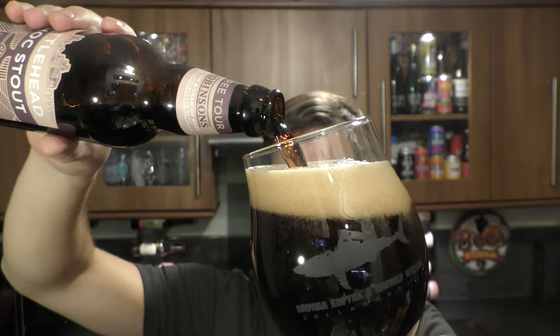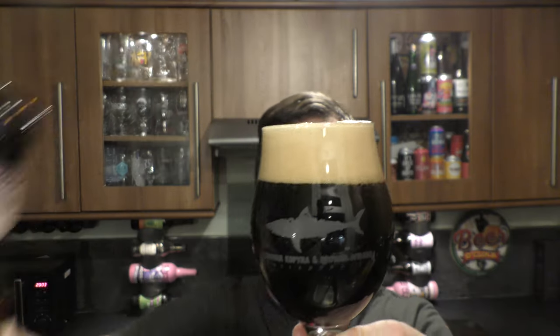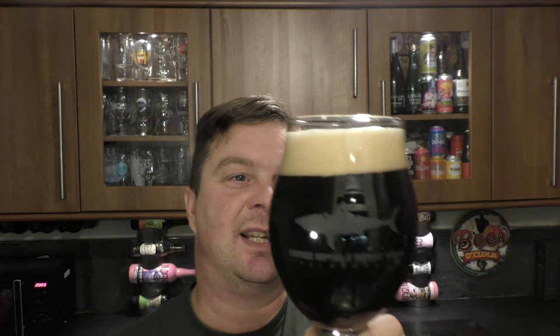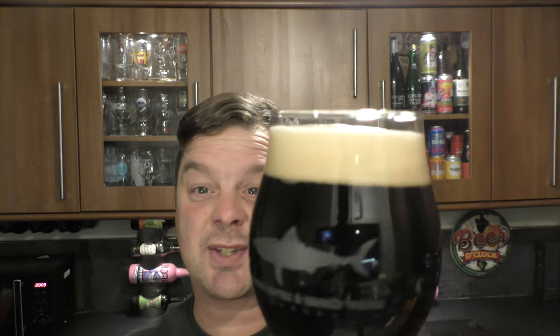Let's get the description first of the beer, and then we'll talk about where I found it and how much I paid for it. It's a two-finger tan coloured head, jet black beer in the glass. There's a little bit of light bleeding through at the bottom of the glass. You can see it there. It's probably a really dark mild. A really, really dark mild. It's stout. Let's be honest, it's stout looking. Carbonation, slow moving, nice head.